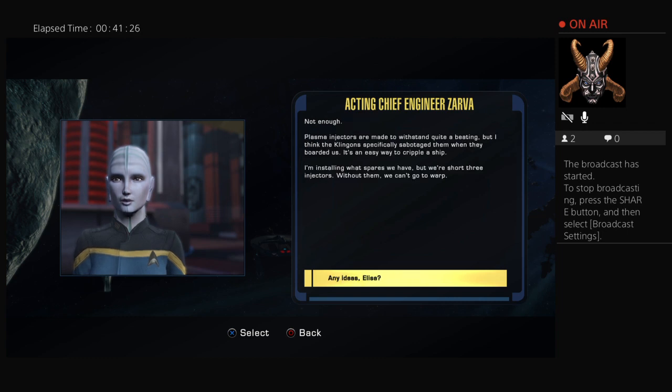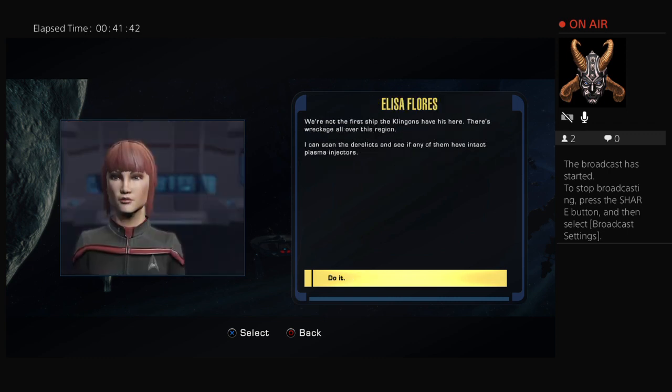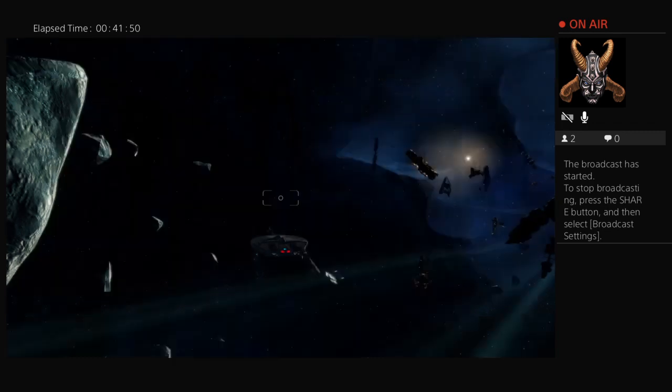Plasma injectors are made to withstand quite the beating, but I think the Klingons specifically sabotaged them when they boarded us. It's an easy way to cripple a ship. I'm installing what spares we have, but we're short 3 injectors. Without them, we can't go to war. Any ideas? We're not the first ship the Klingons have hit here. There's wreckage all over this region. I can scan the derelicts and see if any of them have intact plasma injectors. Do it.